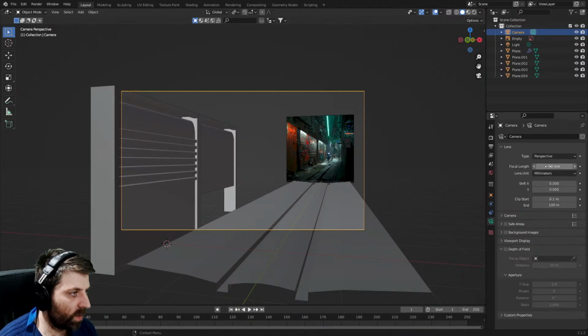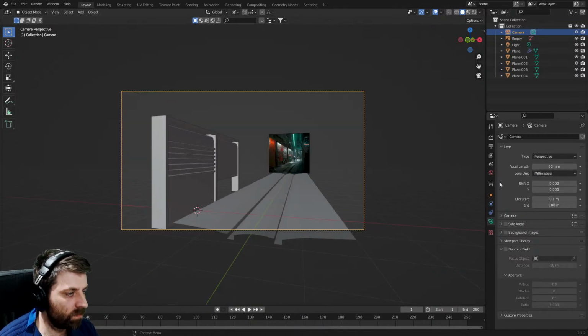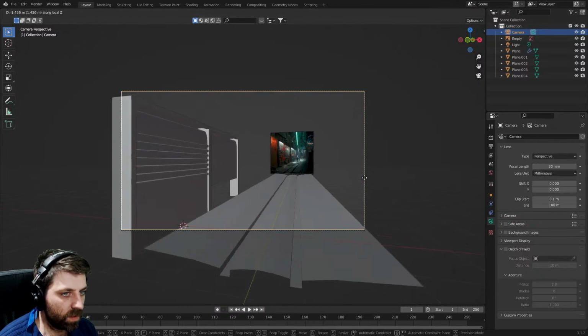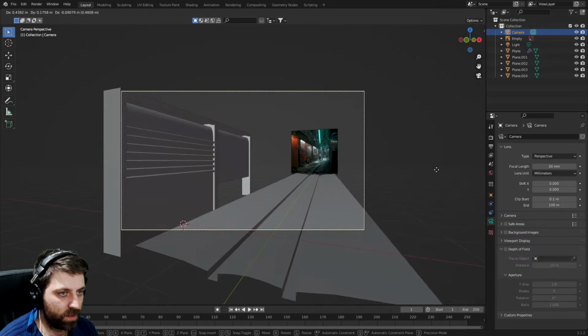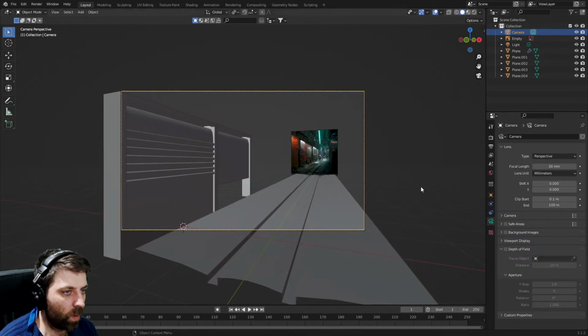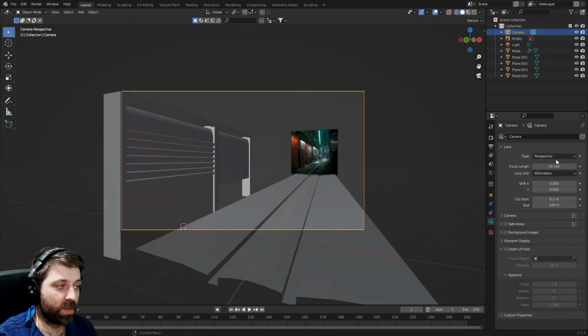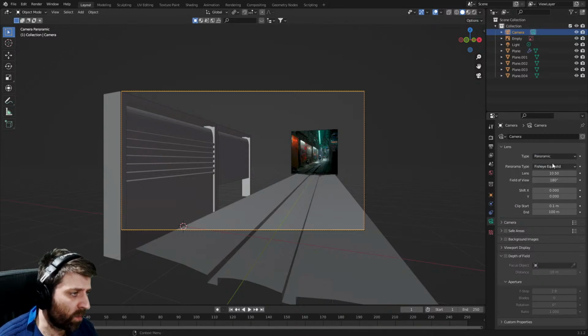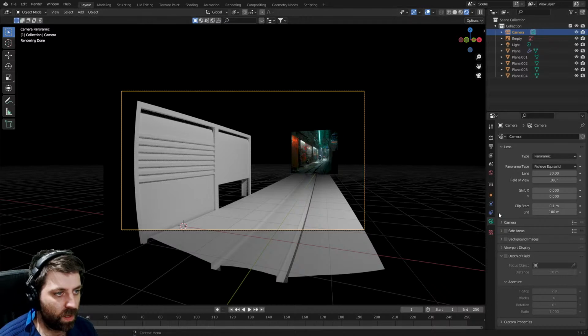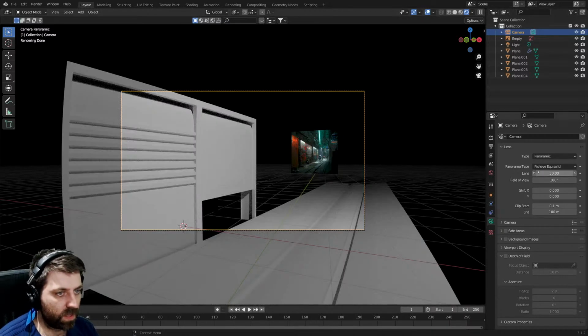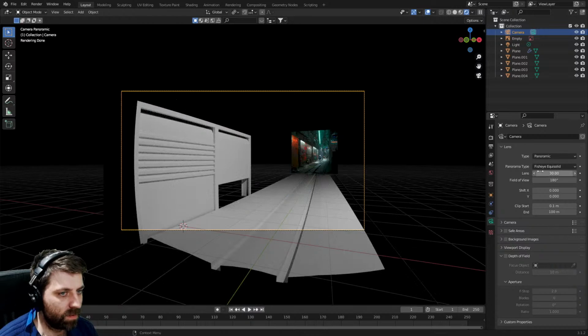We're going to change the camera probably to maybe 30 mil. If we bring it in, that's what we're looking at. I kind of want something more like this. I think would look nice. Let's go over into the camera settings. We're going to change it from perspective to panoramic, fisheye equals solid. So if we kind of go into this now, let's change this to 30 mil. Let's go 50. Seems like, ooh, 30 mil?